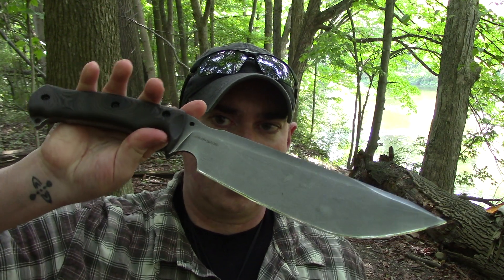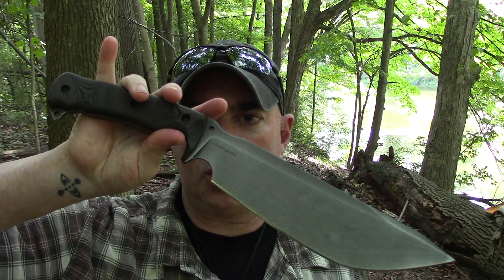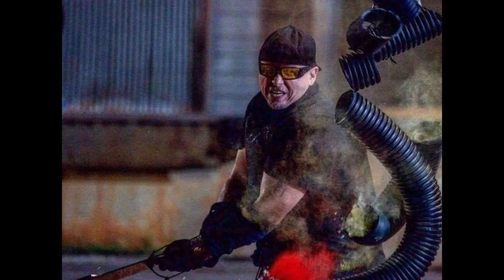So I heard you guys like choppy type stuff — well if it is, you're in luck today. I've got something I've been meaning to get around to. We're gonna look at another one of the Work Tough Gear blades, and this one is choptastic. We are going to look at the Nomad, designed by Zeke Minacho — the guy that almost won Knife or Death. I'm sure he was cheated somehow, but at least he made it there.